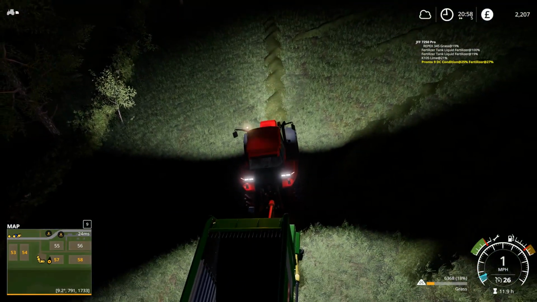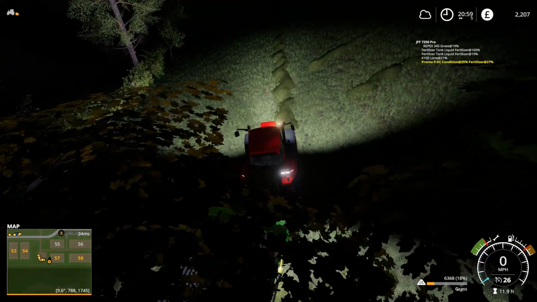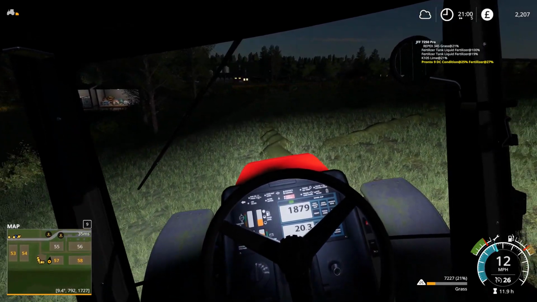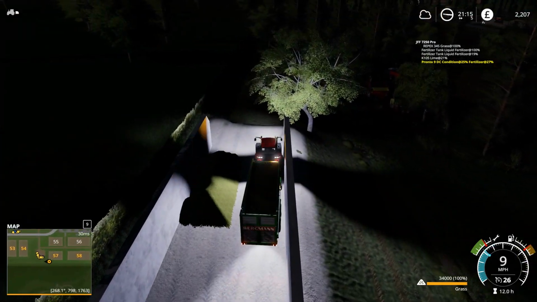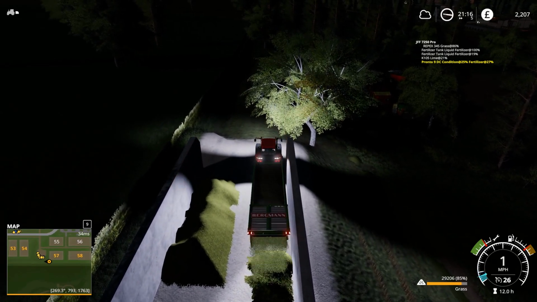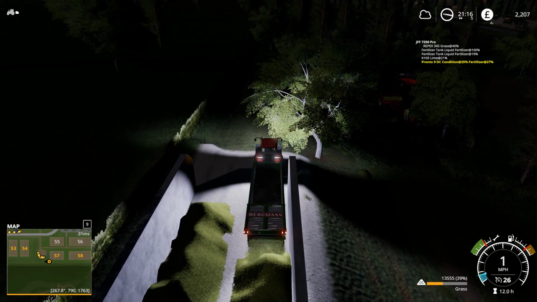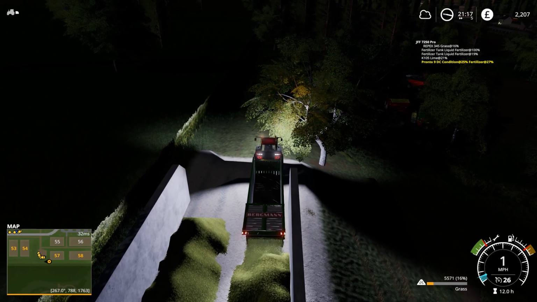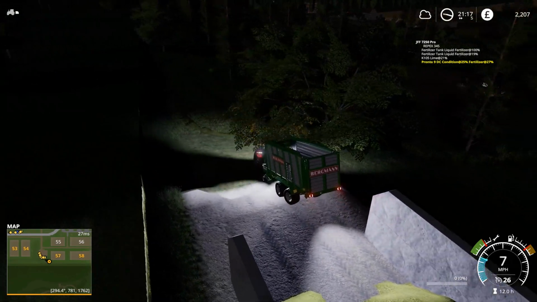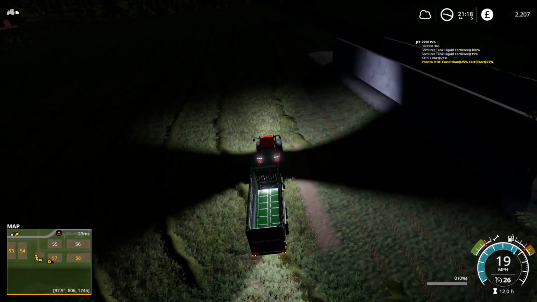Step back up. And away we go again. See how far we can get this time. So. This ramp isn't so bad right here because I did smooth it out a bit. There we go. This is leased equipment. I should try not to damage it really.